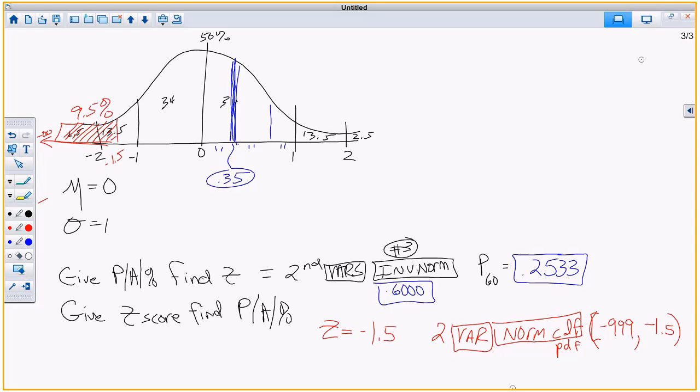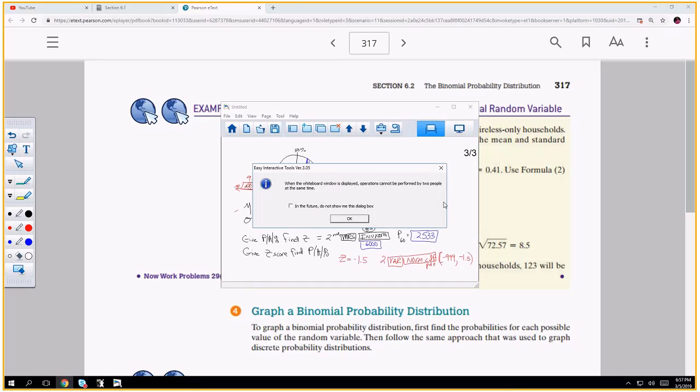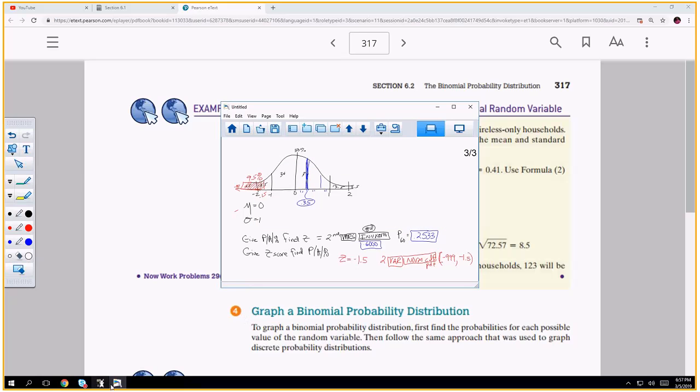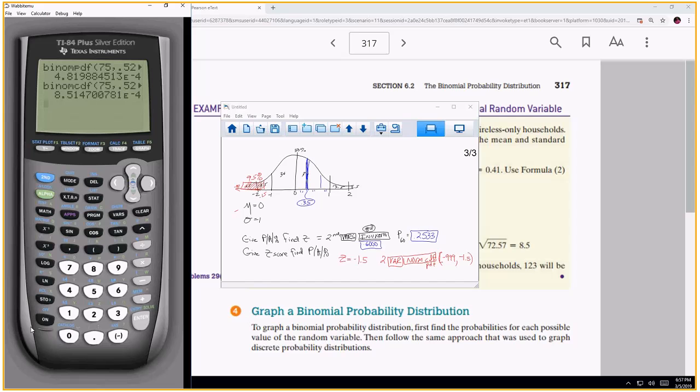Somebody got it? Negative 0.09. Yeah, that's not it. Try PDF. Let me pull up the calculator and try PDF. How do I know it's not that? Because it's supposed to be around 9.5%. So let's see which one it is. Second, bars, normal PDF, X value negative 1.5. I don't think that's right. It'll be the other one, CDF. Let me go to CDF.